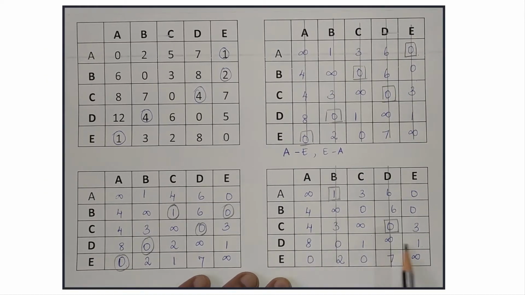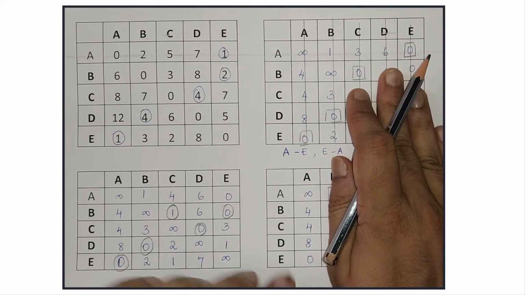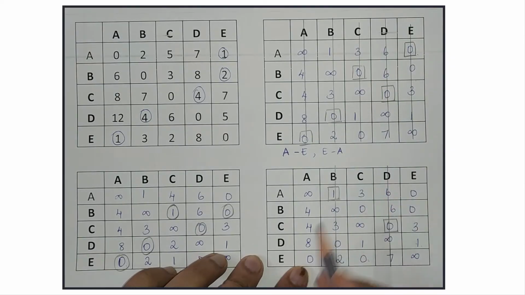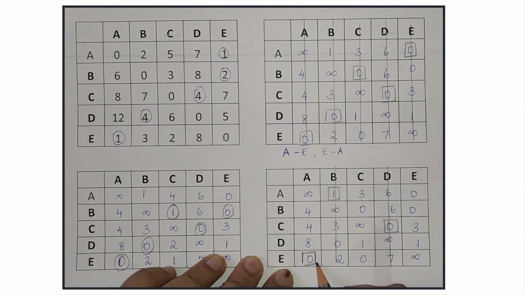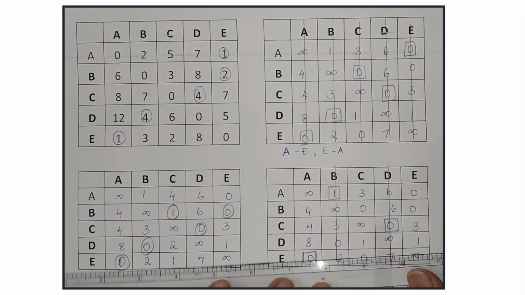Now when you look into this particular row, you have 2 1s here. You cannot take both these ones, just like when you're treating any zeros. When there are 2 zeros, you just skip that row. Now skip that row, go to the next row. Again here there is a problem, you have 2 zeros. Okay, now we'll go for column scanning. Look at the first column, you have only 1 0. Allocate there and delete the row.